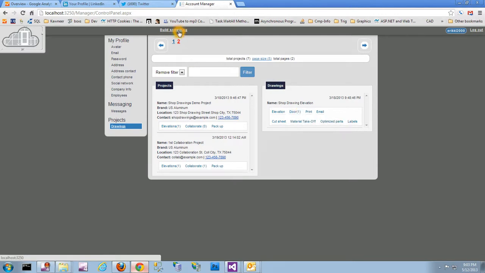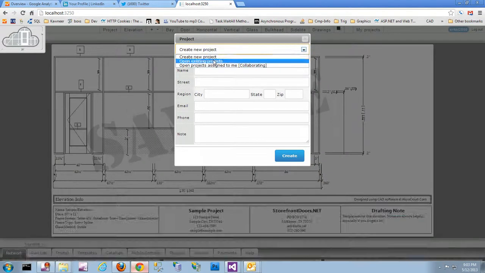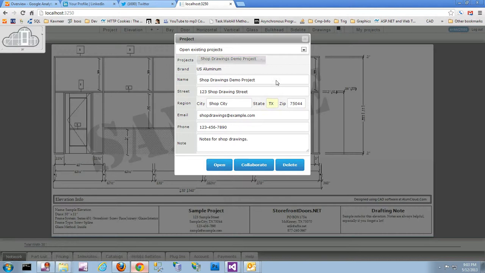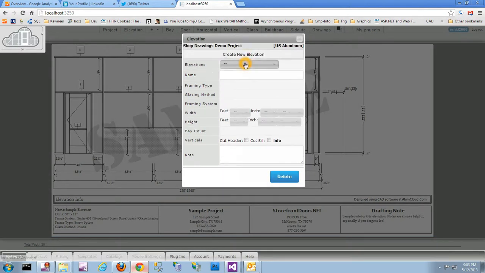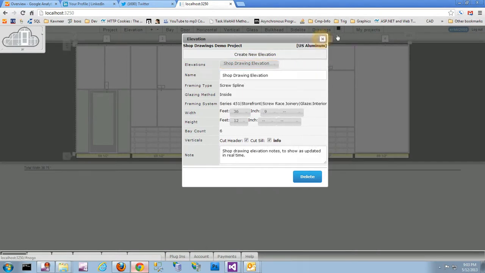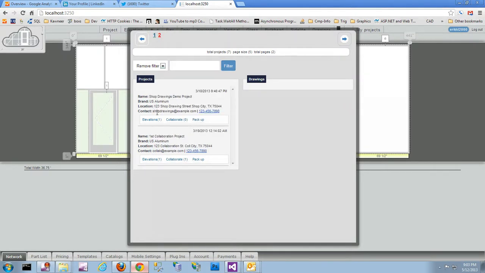And another thing to keep in mind, since we spend so much time on the account manager, is that when we're working in the storefront builder itself, we always have access to any of that information that's available in the account manager. That information is also available right here from the storefront builder.